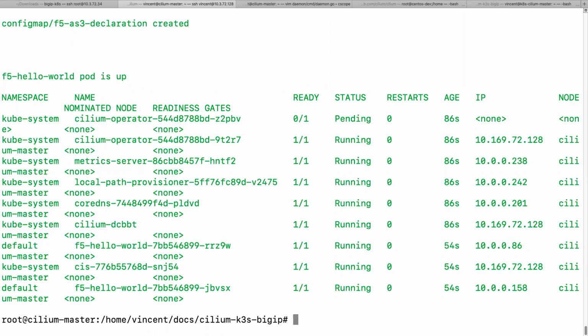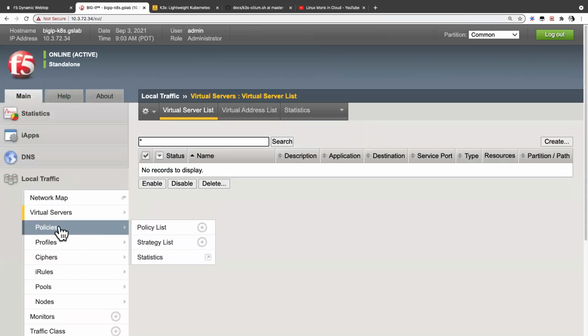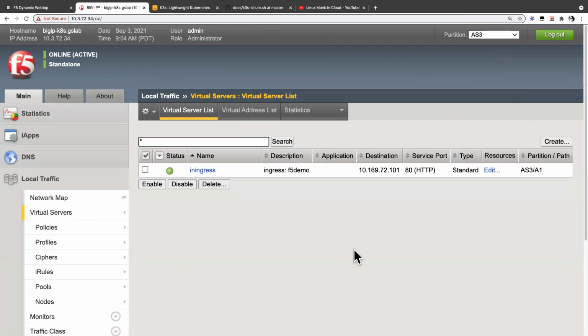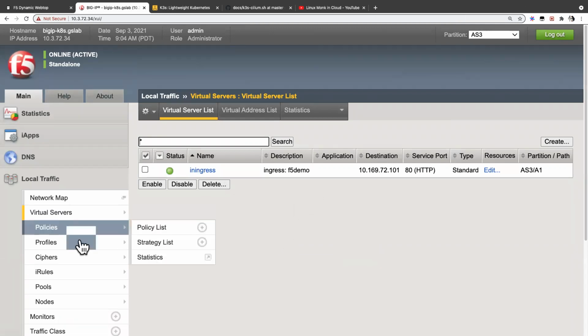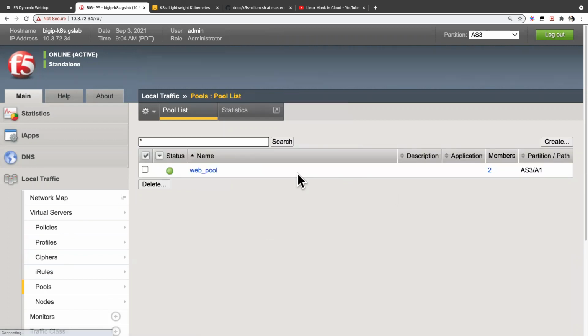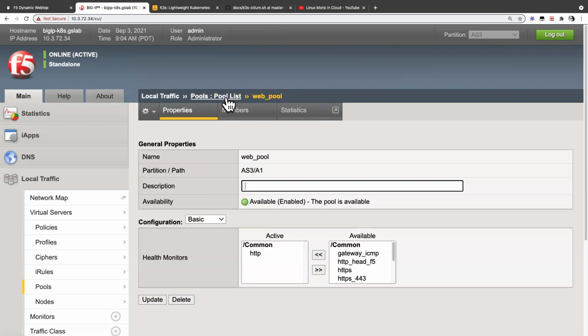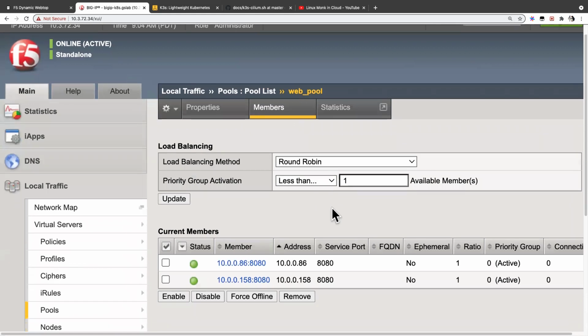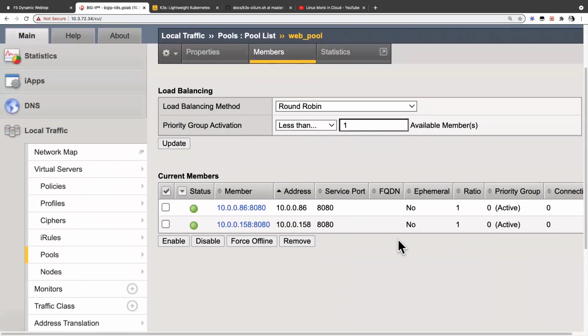So on the BigIP, if we go to the virtual server configuration, we should have a new partition called AS3. So this is the virtual server configured by the CIS. If we look at the pools, we look at the members, that should be the F5 Hello World pod from K3S and also managed by the Cilium agent.